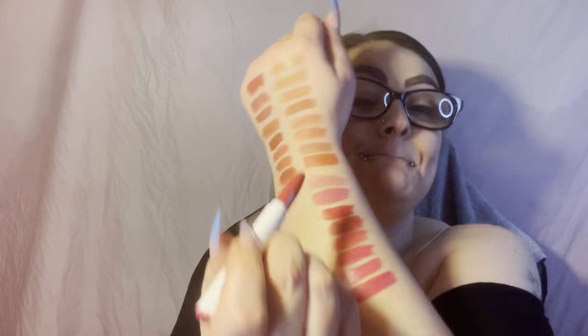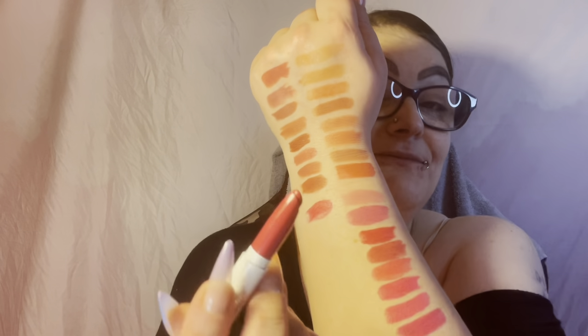Beautiful — that's two rows down, three to go! I hope you guys are enjoying this. Now we're into the reds and oranges row — going lightest to darkest, saving the super dark for the end. First we have I Heart This, a matte, 2012. Oh, that matte feels creamy — maybe from the heat melting them. This is I Heart This, and it's actually really pretty!